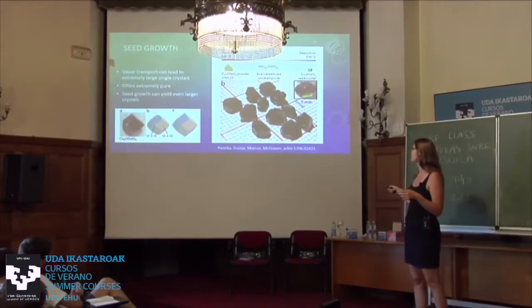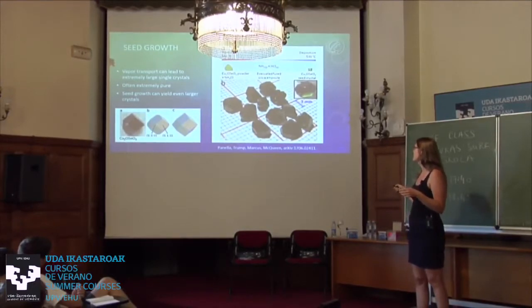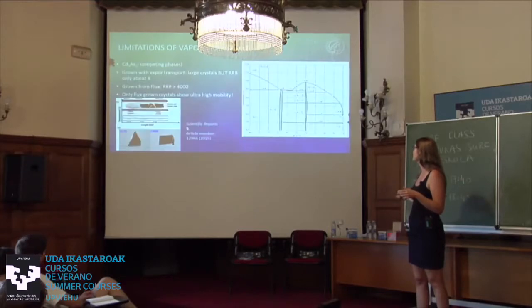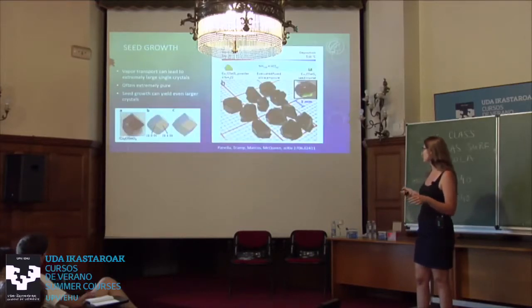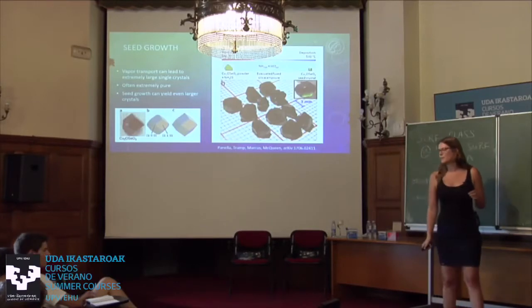And so this is called the seed growth method. So this is here an example. They grew this copper oxoselenide with ammonium chloride as a transport agent. They put a seed growth here. And they get really these gem-like single crystals of the compound.